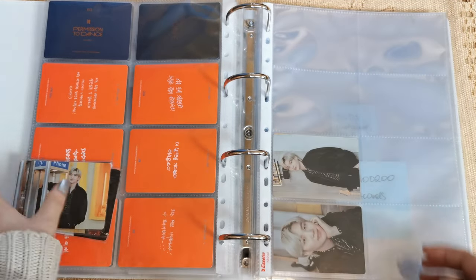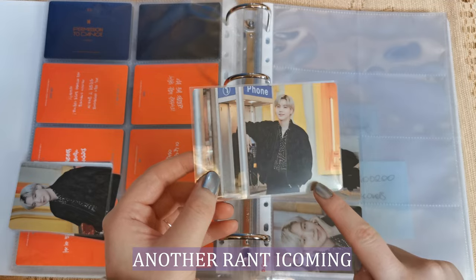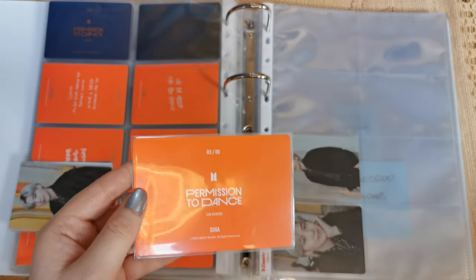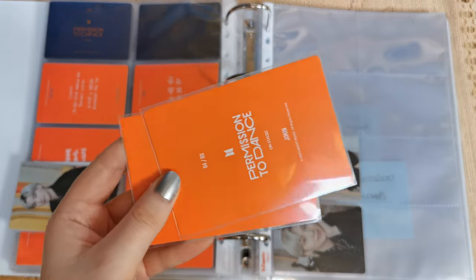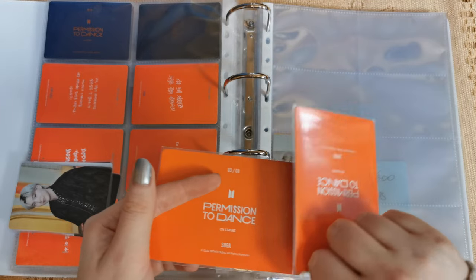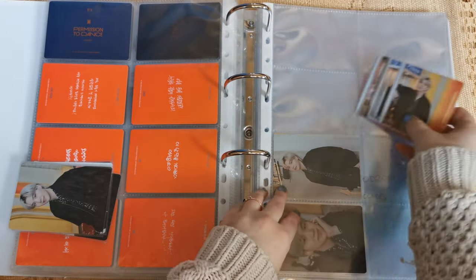2 out of 8. 3 out of 8. You know what I hate and what I've noticed? Look, this is a horizontal PC and it's a horizontal permission to dance, horizontal like text, but this is a horizontal PC and this is not a horizontal text. Why? It's going to be upside down, which you'll see in a second, but why? Okay, let's move on.